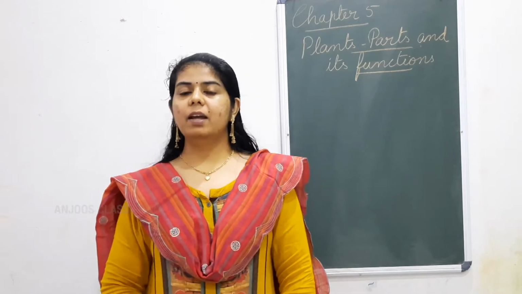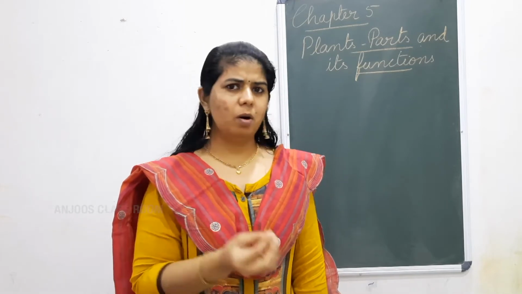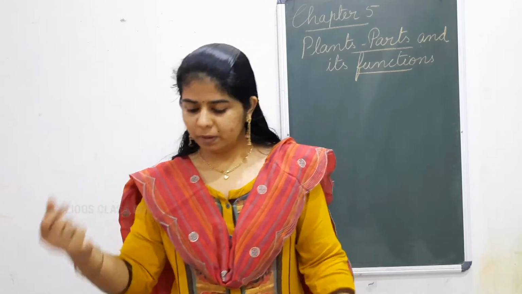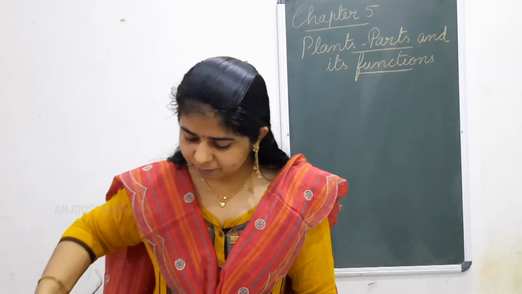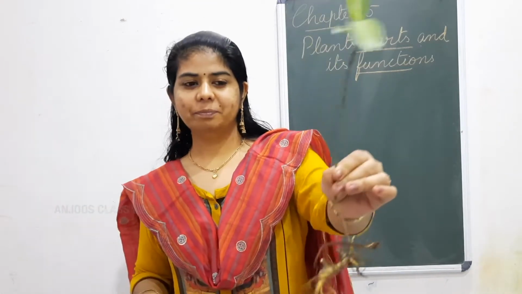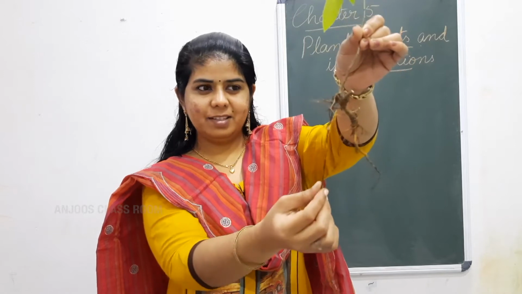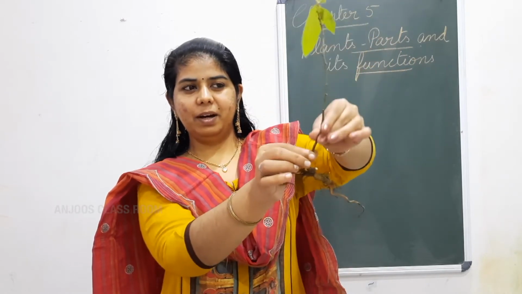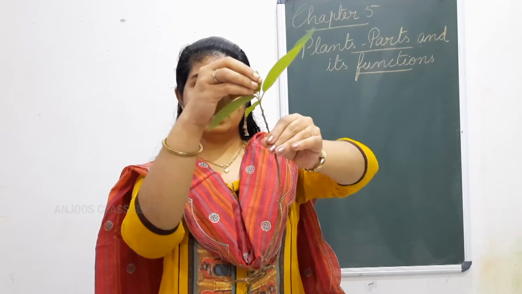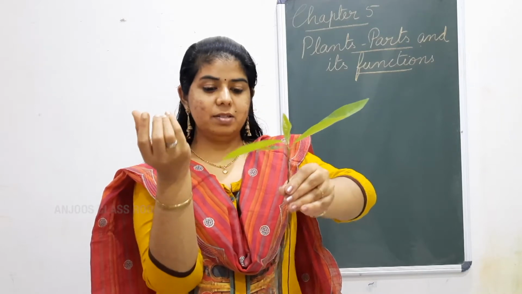So today we'll learn about the parts of the plant. In the smaller classes you learned the different parts of the plants. Can you name the different parts of the plants? Okay, I'll show you a plant here. This plant I have plucked. You can see here one hairy thing. Then you can see another part. Then you can see the leaf. Sometimes there will be a flower also. The flowering plant means there will be flowers. That means fruits you can see.